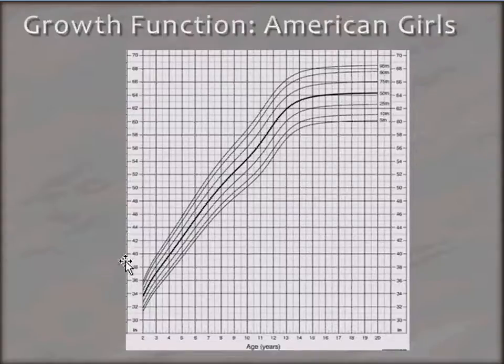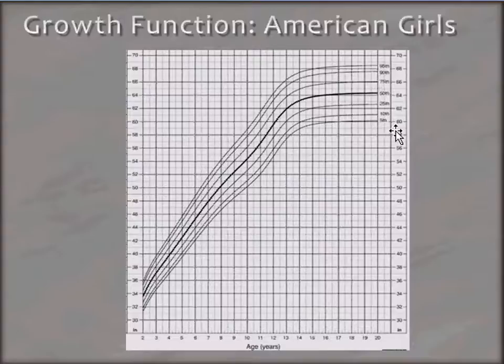On the y-axis, we're not given a label, but let's say that we know that this is a growth function in height. So we're looking at the numbers 30 to approximately 70, and we can guess that, since we're looking at girls aged 2 to 20, it is height in inches. This bold line here gives the 50th percentile value for the American girls. So this is the median value of height for a girl at the ages 2 to 20.